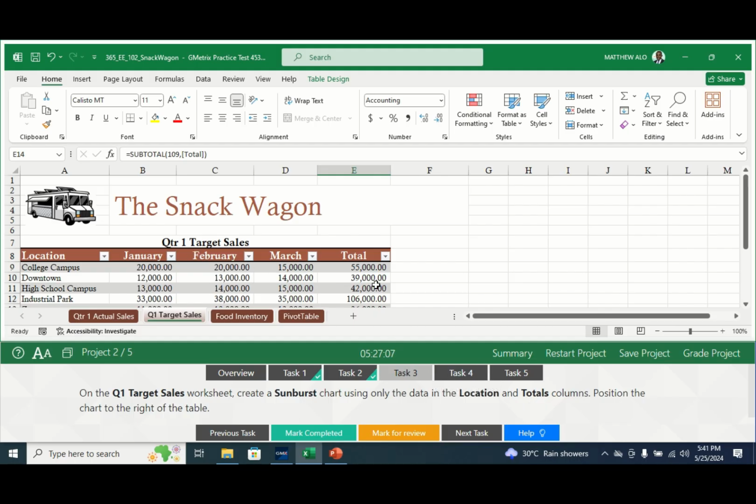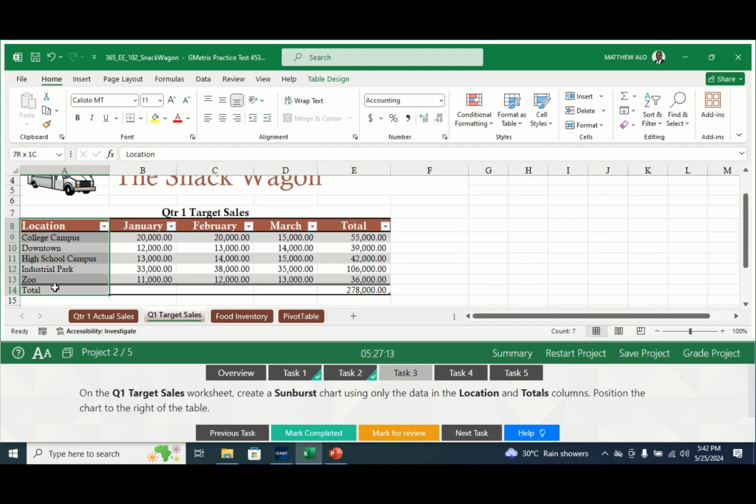Okay, so you go to the location column and select it. Then you hold the control key and select the total column. Okay, that is done.